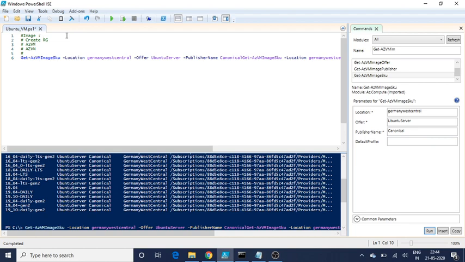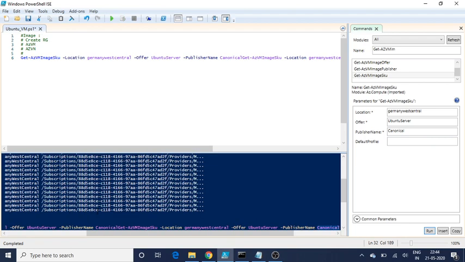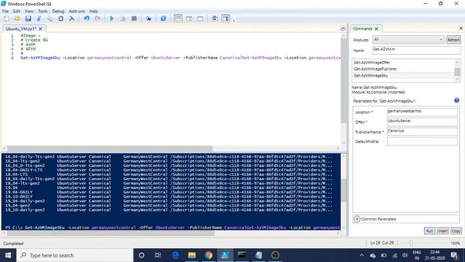So now the image name would be Canonical Ubuntu Server, and I want to provision the 18.04 LTS version, the latest one. So this is the machine which I'm going to provision, and the image name would be Canonical Ubuntu 18.04 LTS and the latest one.